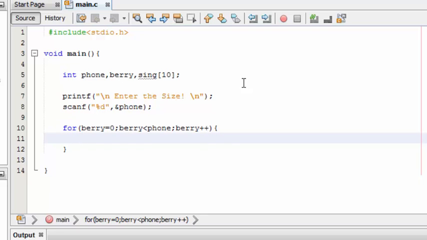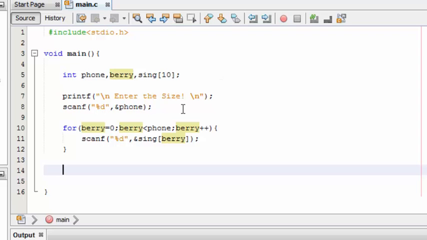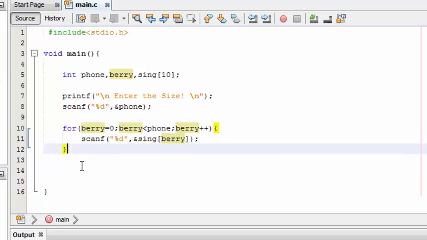Let's store this in the array. scanf, and the array at index i. So that's it. Now the user has to input the size he is going to work with, and then he will enter the number of items required.